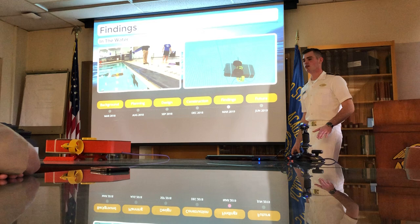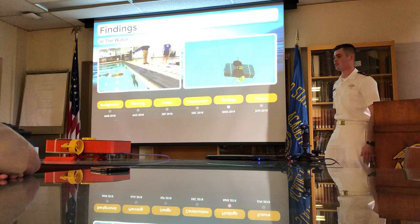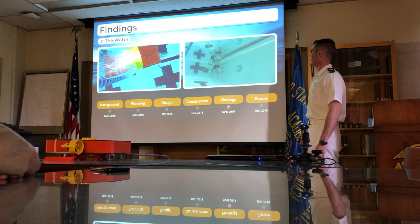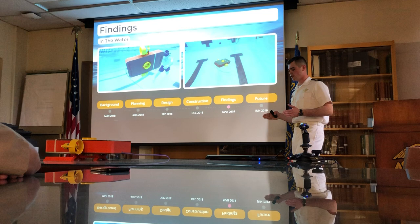So we ended up grabbing a couple plates, and we needed 11 pounds to get it to sink down initially, which is a good thing because you want it to be buoyant from the start instead of trying to raise an object that just sinks. So that was good. Here's some other pictures on the surface and some more testing that we did. Here's some more. And by the end, like I said, adjusting those batteries, we were able to get pretty good horizontal stability, even with just that one thruster.